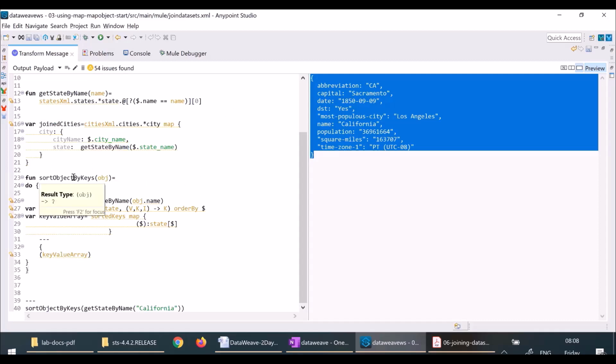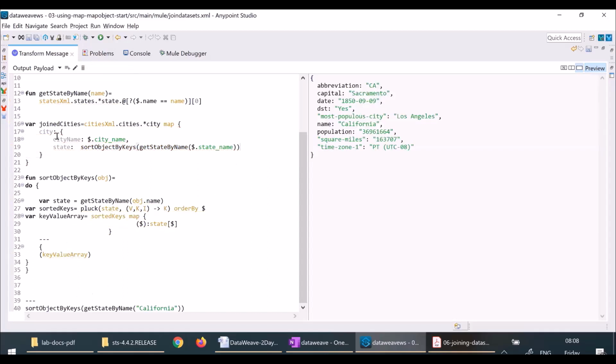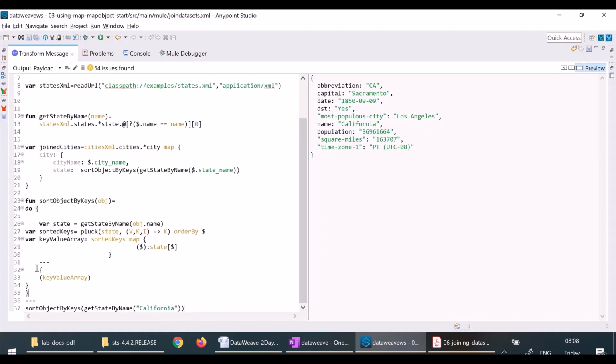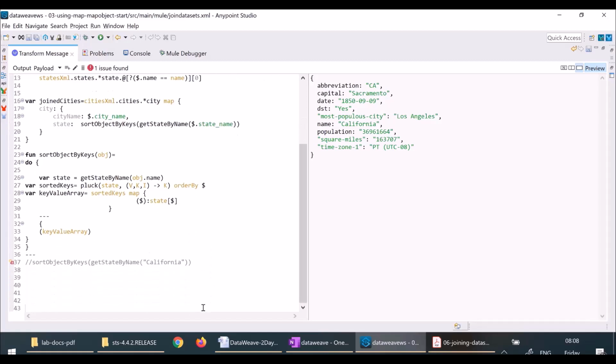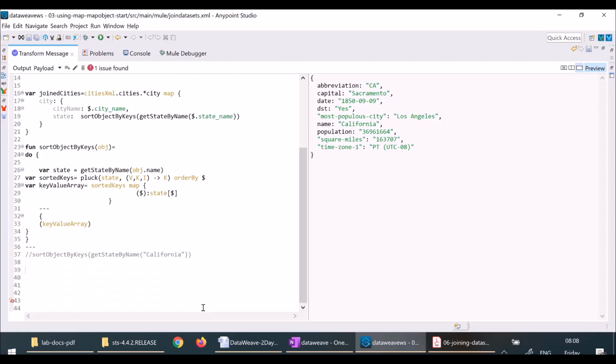Here I'll call sort object by keys and pass a state object. Let us see now. Then I will just display this joined cities.